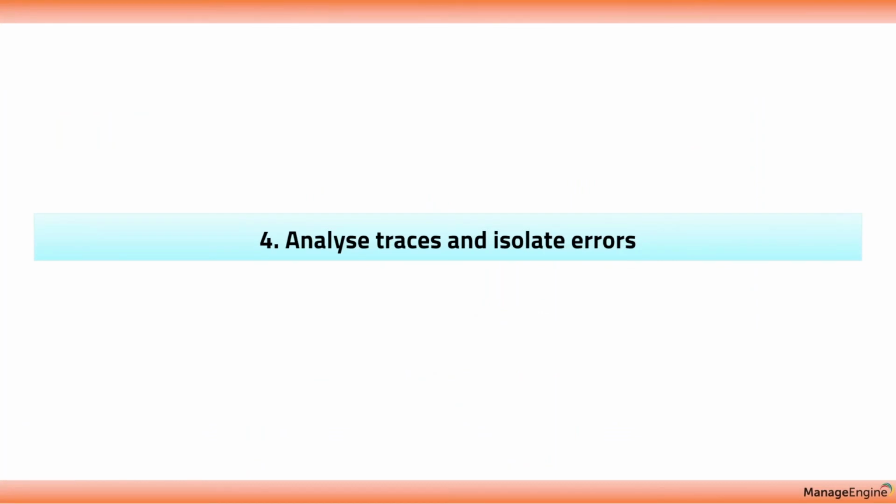So now we are back to the application performance management, and we can see how you can analyze the traces and isolate errors. This is the most crucial part in terms of solving the errors. Earlier we have seen you can monitor the metrics, and you could get alarms, you could perform your automation. So this is more from a developer's perspective.